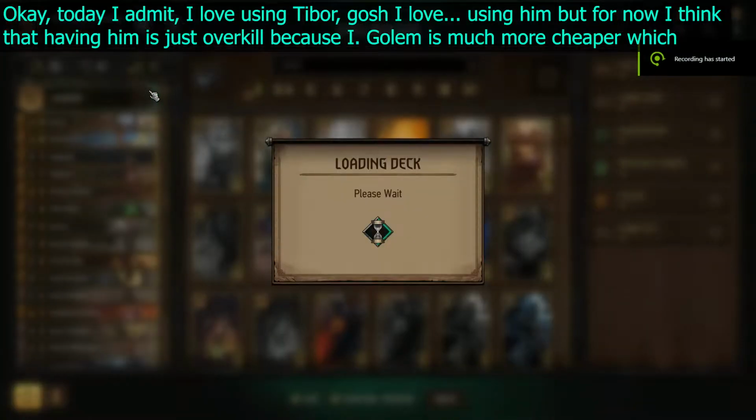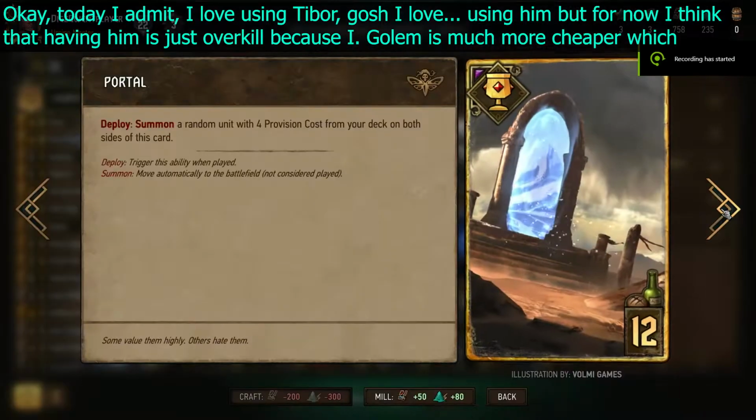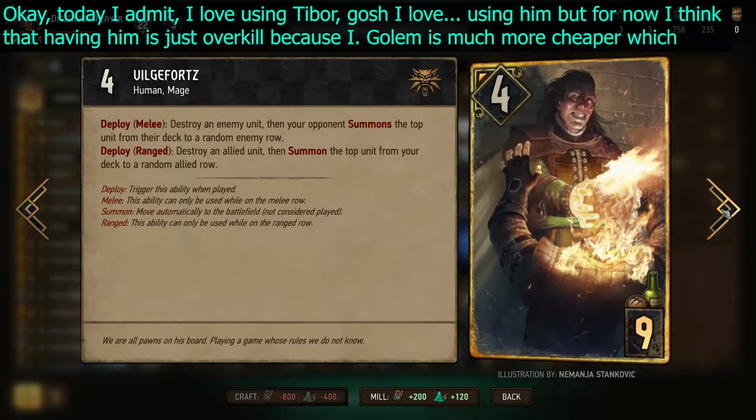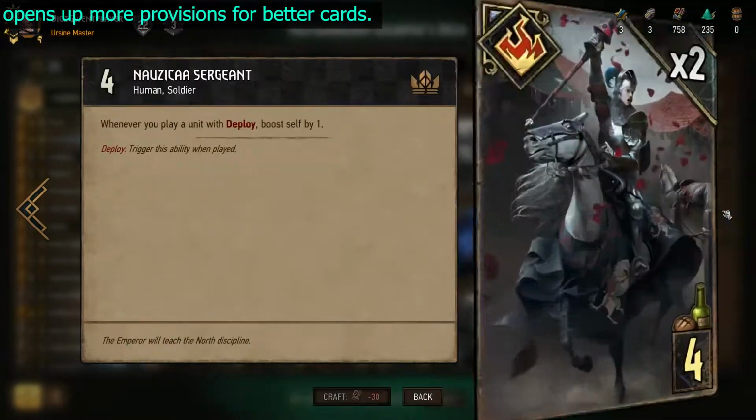Okay, today I admit, I love using Tibor. Gosh, I love using him, but for now I think that having him is just overkill because Imperial Golem is much cheaper, which opens up more provisions for better cards.